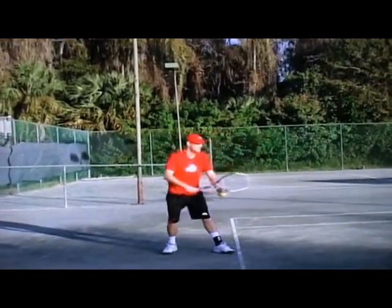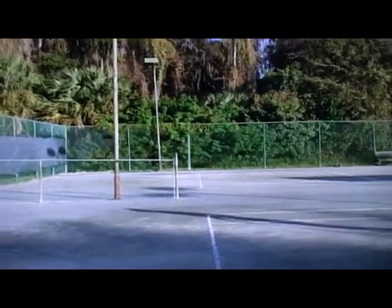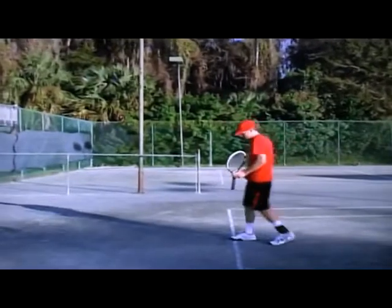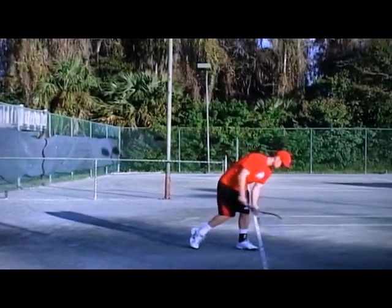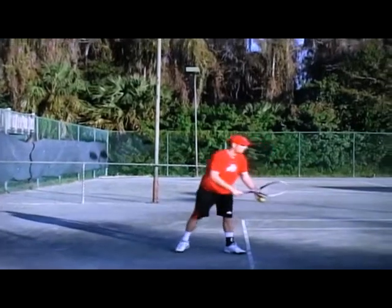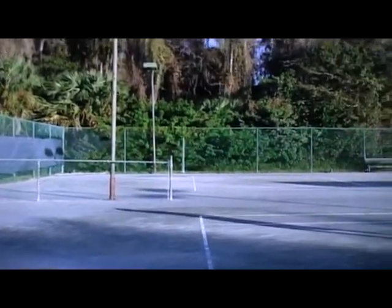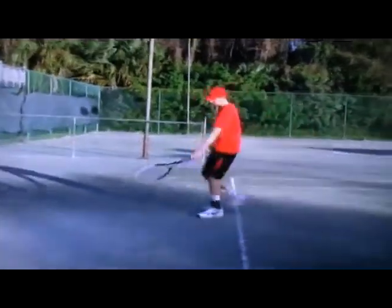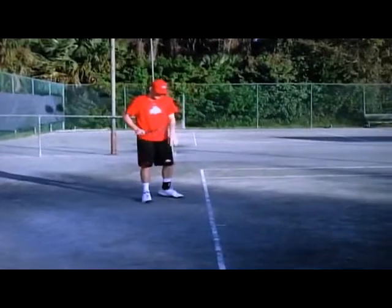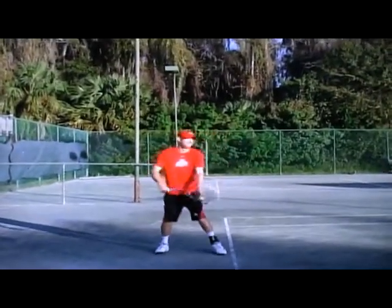When players change the contact point, the path of the racket changes, the angles change, and it slows down. Go spaghetti — the looser the better. Hang on to the ball longer. The rhythm: go slow and load. Bathroom scale one — the pitcher method. Bathroom scale two. Now the strength of the individual comes out; there will always be individuality.